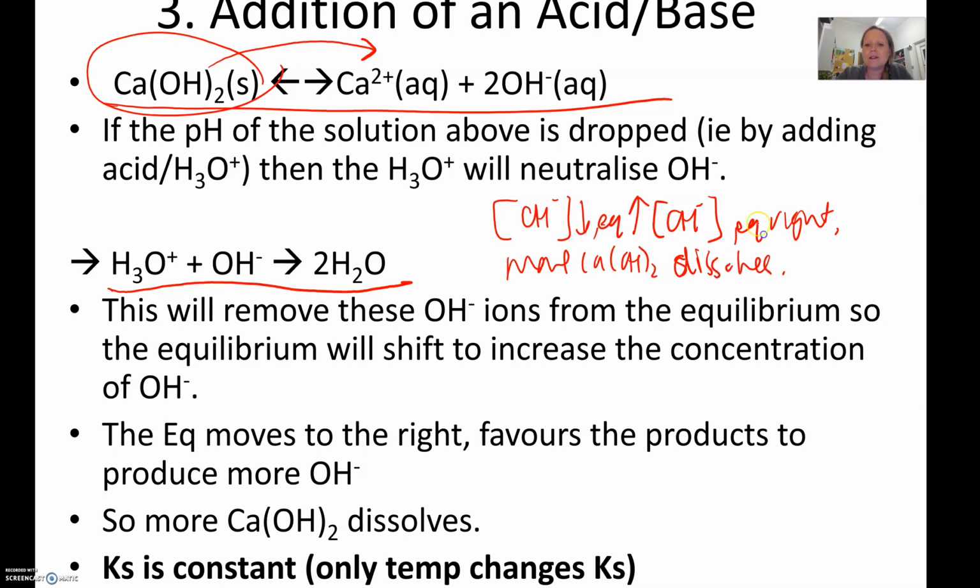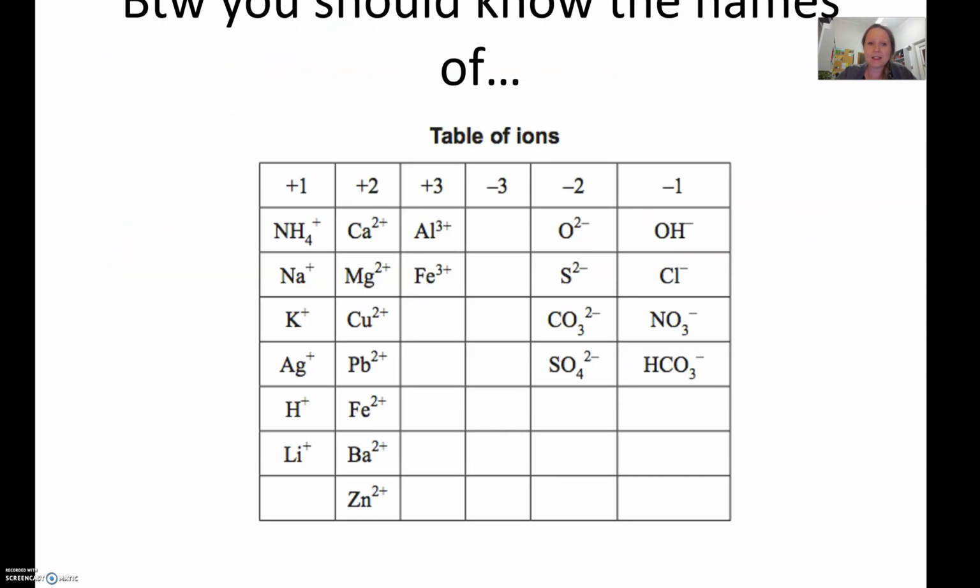And that's all that happens. If you have an equilibrium with an acid or basic particle, like this one's got basic particles, we can add an acid. This side reaction happens, and you would be expected to produce this equation. That means that the concentration of our hydroxide ions in our equilibrium has been decreased. The equilibrium will shift to increase the concentration of the hydroxide ions, and therefore it'll shift to the right, and therefore more of the calcium hydroxide dissolves, which is pretty cool. So I hope that makes sense.